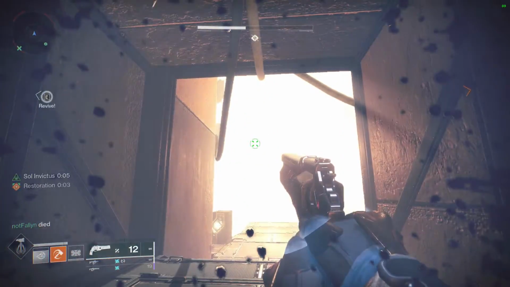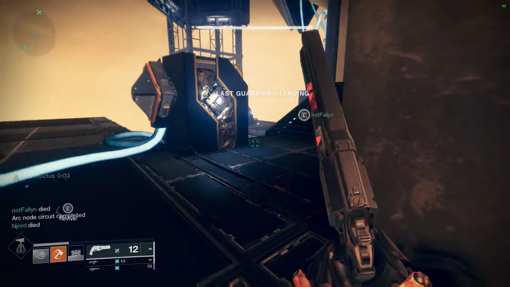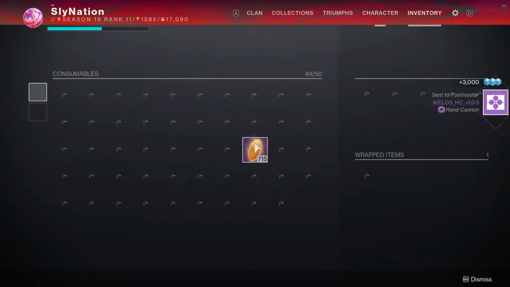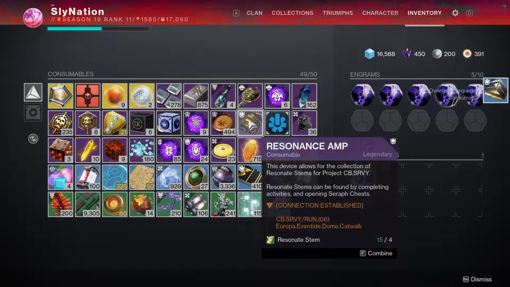Now, to find the Warmind nodes on Europa, you're going to need resonant stems, which can be found throughout playlist activities, the Helm rewards, and Seraph chests. So head into your inventory and tab over, find the resonant amp, and then combine 4 stems into 1 override frequency. You will then see a hint once it says connection established, and these hints are the literal location, which can be found right here.